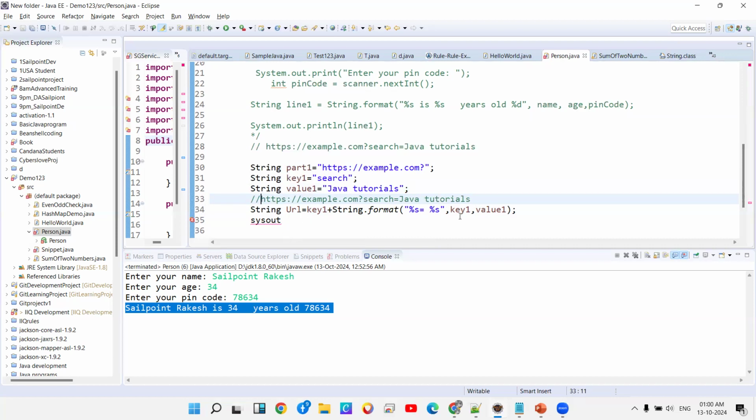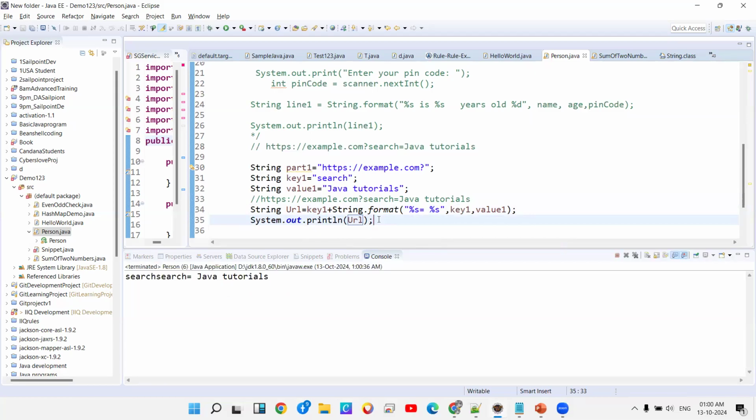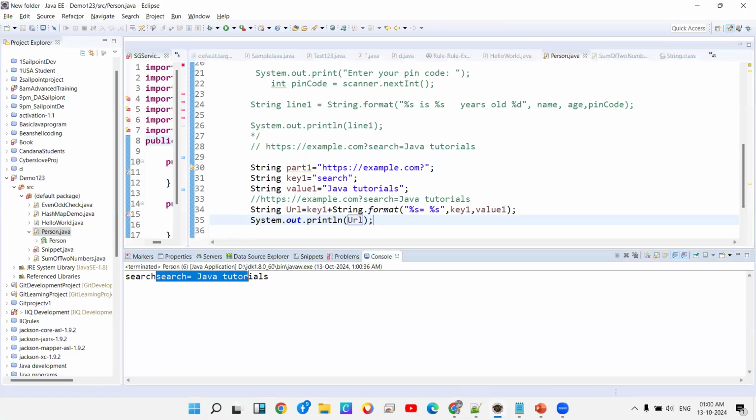So now we want to print it here. Let's go and print. See, it is only printing this one, search and all.